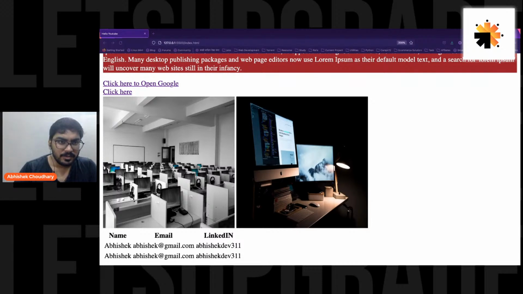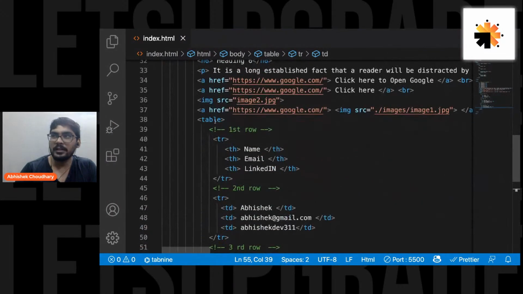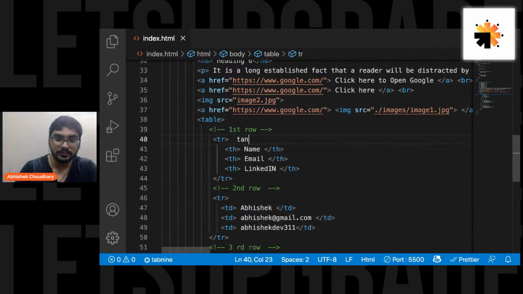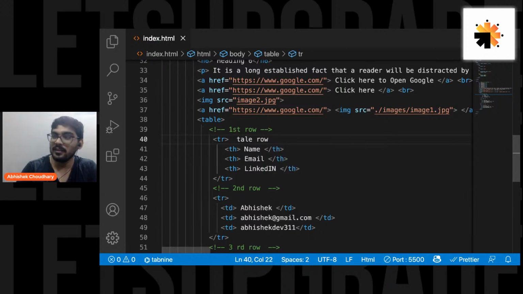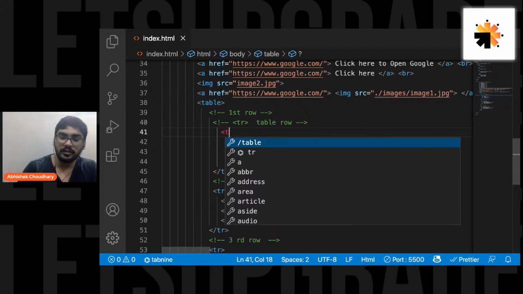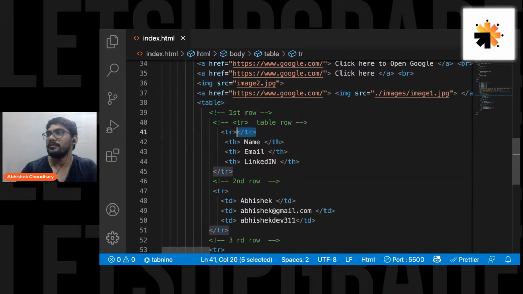Okay, so now there are some comments. I did not see them for a while. Okay. So see, guys, there is some confusion. Here, table, you clearly understood what the table stands for. Table stands for table. TR stands for table row. Okay. I'll just write a comment here. Table row. Sorry for the weird spelling. This is table row. So you guys can understand. Everything got commented. So TR, table row. Okay.